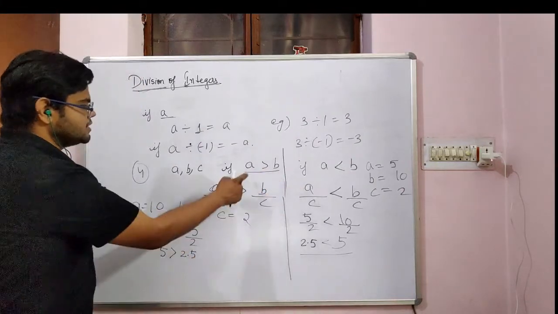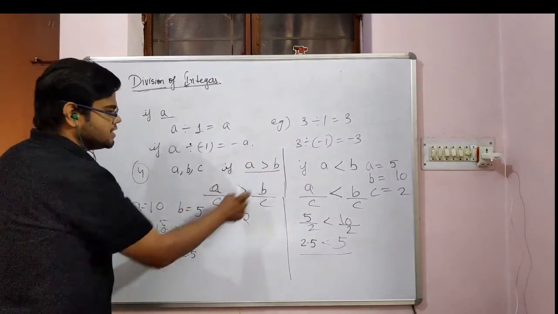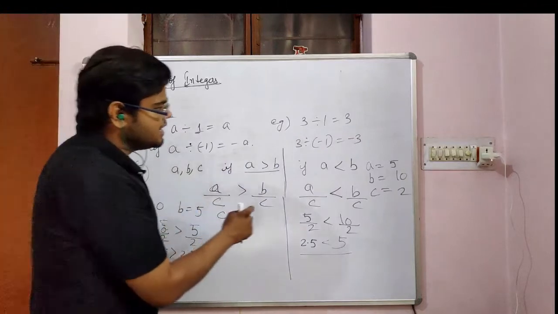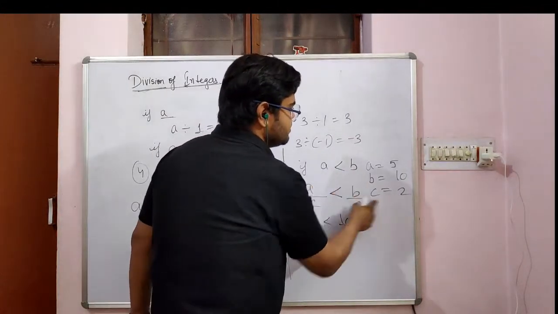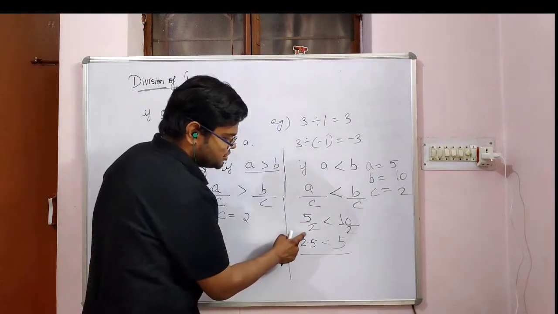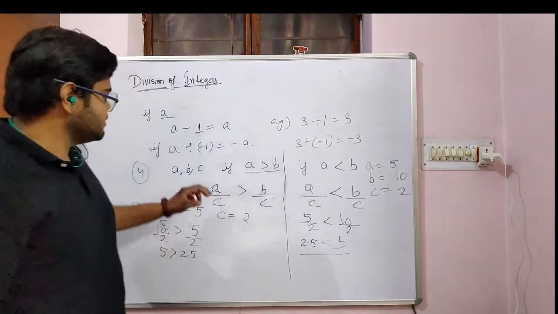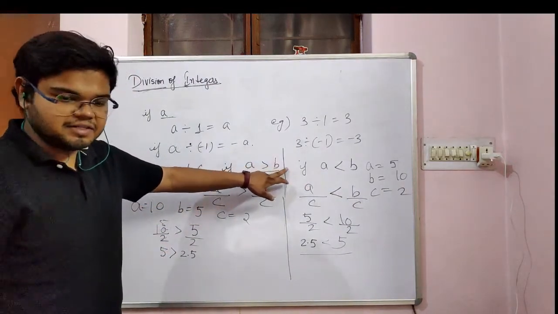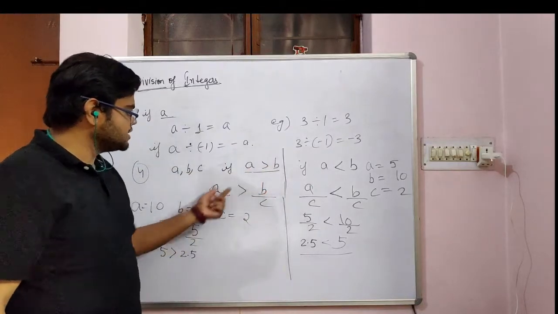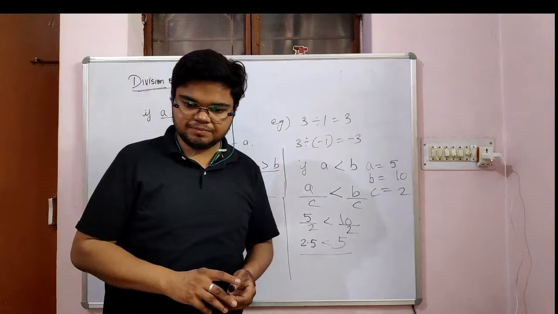The result of the division of a, when it was divided, came to some other integer, is still greater than the result when b is divided by c. And here, if a is less than b and it is divided by c, then the result is still a less than b. So 5 divided by 2 is still less than 10 divided by 2. So if an integer is greater than another integer, the division will not change the result. If we divide it by an integer such as c, a will still be greater than b.